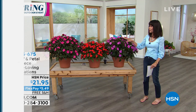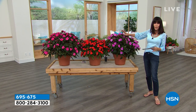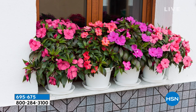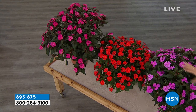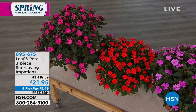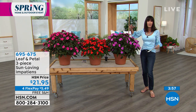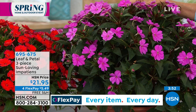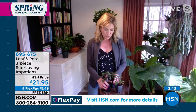Moving into the impatiens now. Extremely limited, but you're getting all three: gorgeous orange, lavender, and rose. If you're in a shady area these are fabulous — super tough, very forgiving. But they also love the sun. You're getting all three today for only $21.95. I love the color and fullness of these. I've been a professional landscape designer and installer for a couple of decades now, and I have literally planted millions of impatiens. The reason is they're reliable and tough — and if something starts to crash, you can salvage and save it.